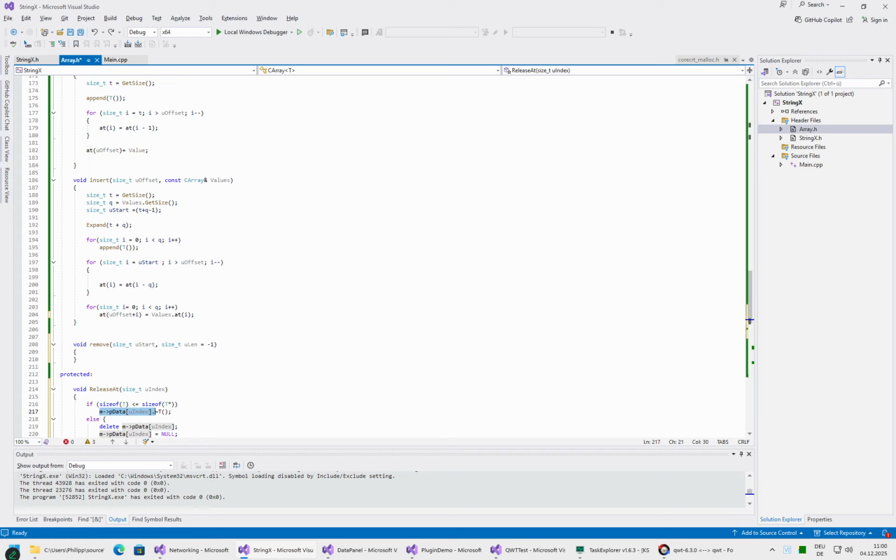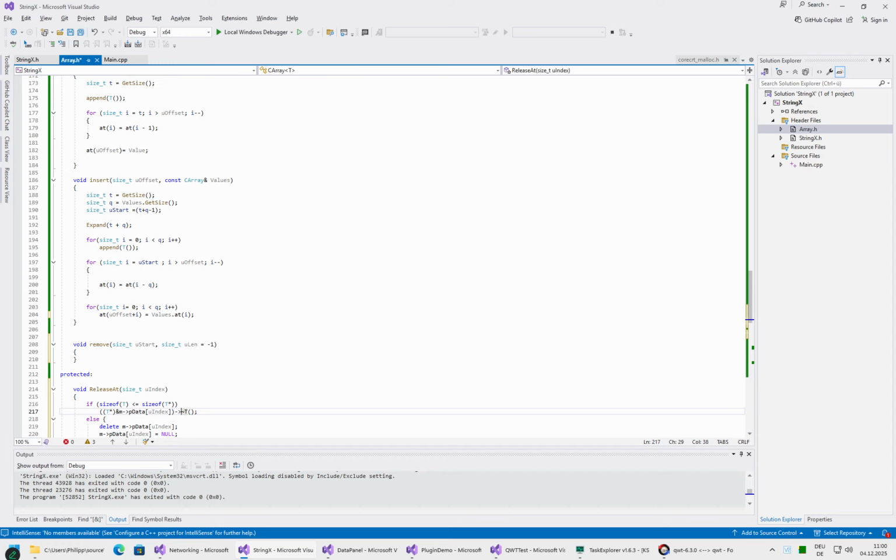Good, that should be right. So we have our pointer, we take the pointer on our pointer, we convert it to the type asterisk at this position, and then on this we can use the arrow operator to access the destructor. That should work.